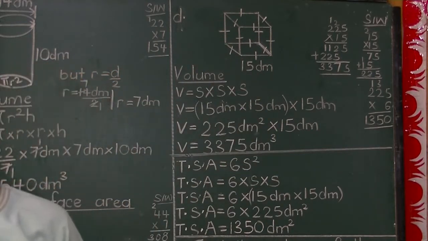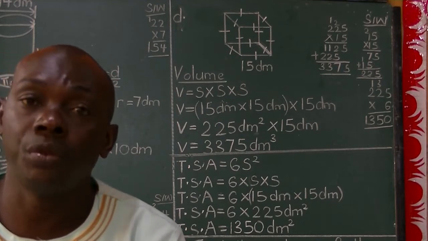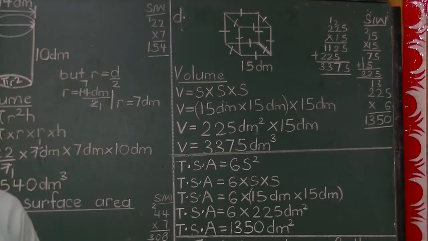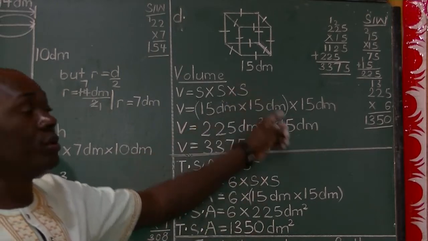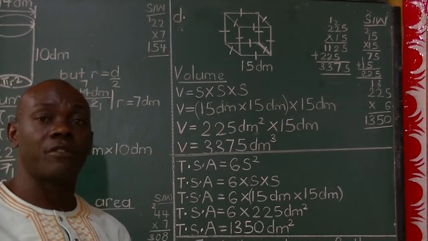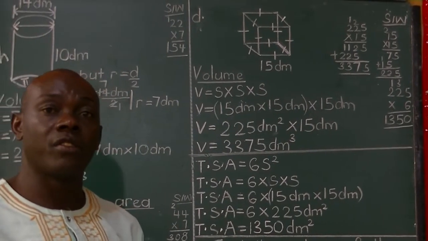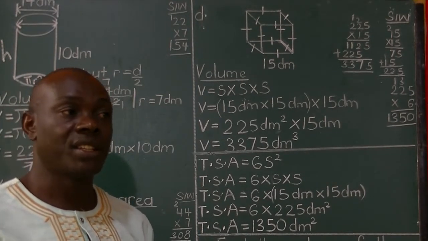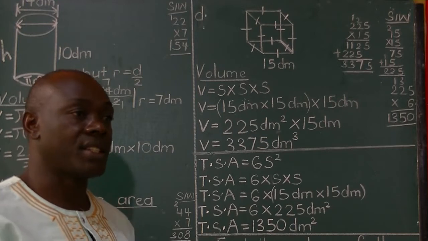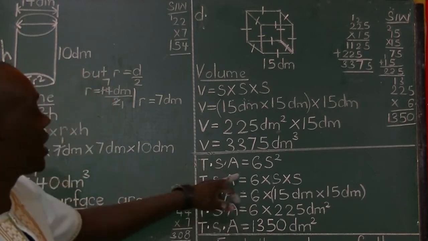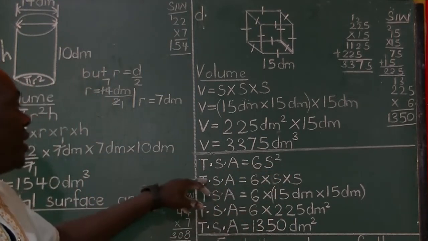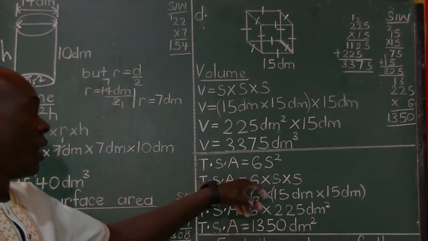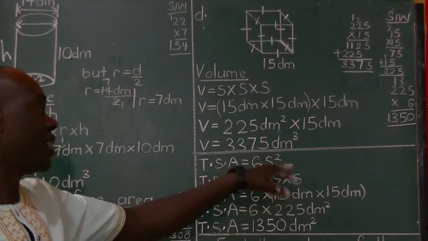You must know, like a cuboid, a tube has got 6 faces. All the faces for a tube are equal. They are square faces. So you know the area of one square is side squared, or side times side. But now there are 6 squares. So the surface area equals 6 side squared, that is, 6 times side squared.